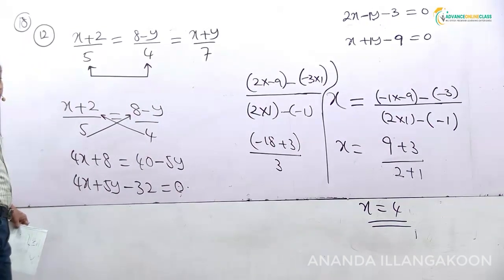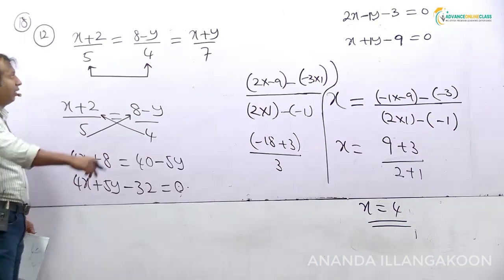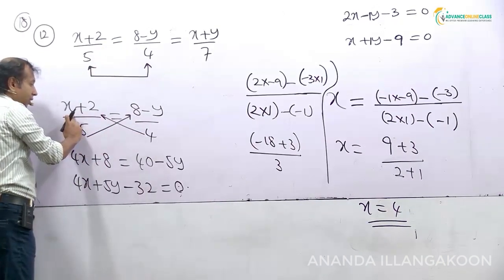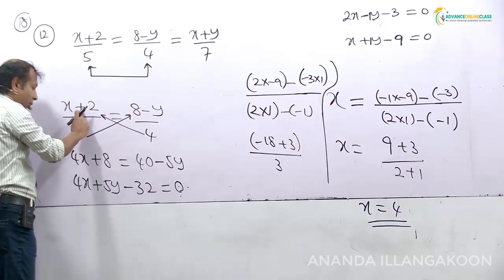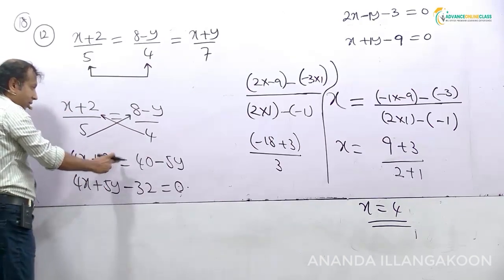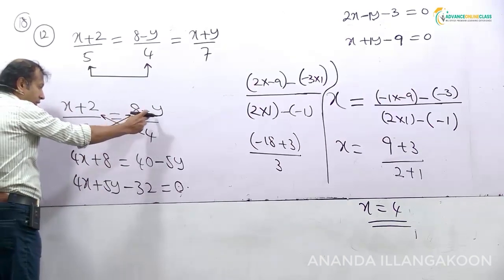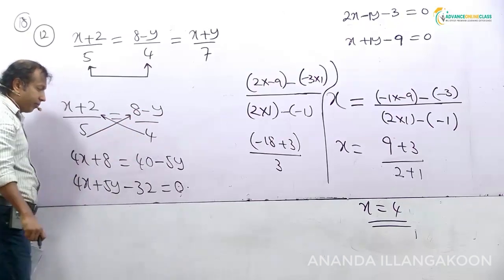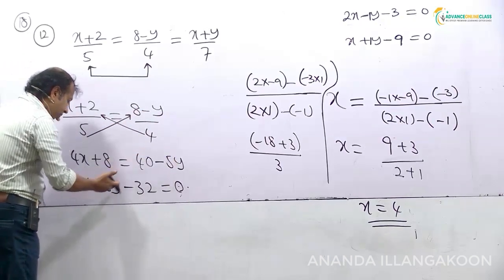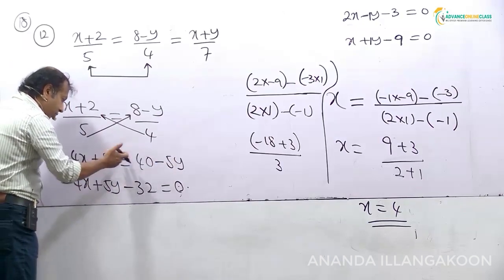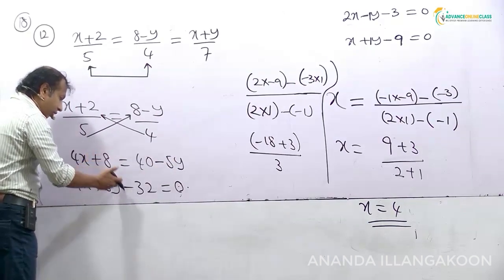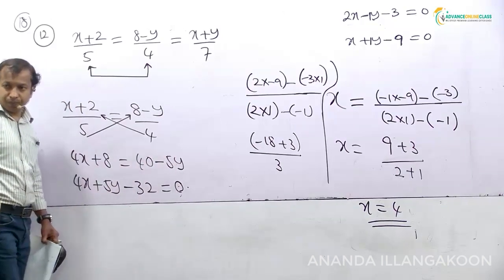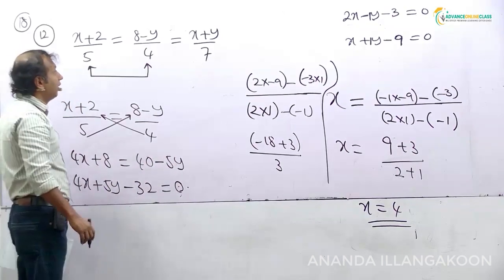Select another two more. Any question here up to here? I equated these two. Used this 4 for cross multiplication. That x and 2 both we have to multiply by 4, no? 4x plus 8. Here this 5 we have to multiply 8 and y both. 5 and 8, 40. 5 and y, 5y. I took this 5y to this side, plus 5y. 40 to this side, minus 40. 8 minus 40 is minus 32. Now on the right hand side we have 0. Understood?